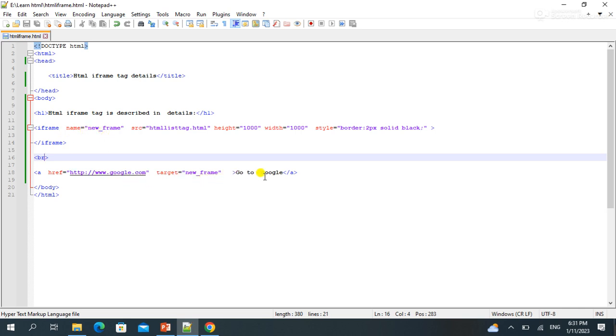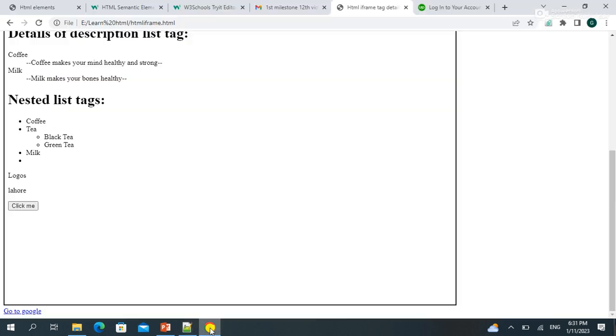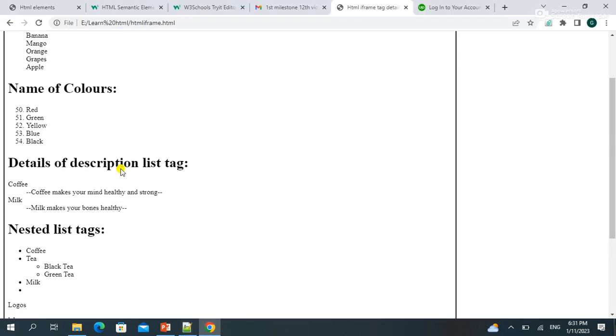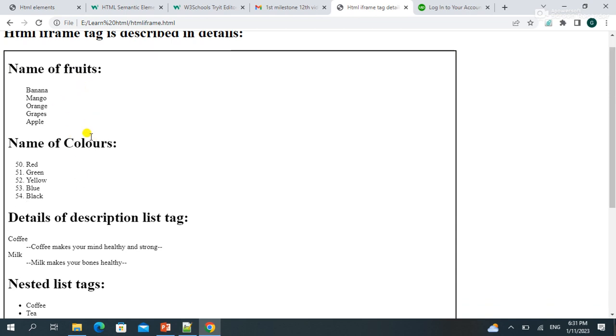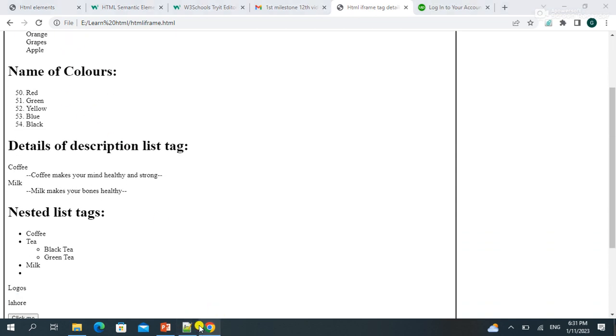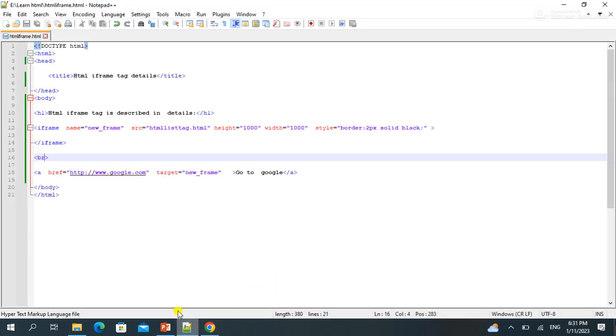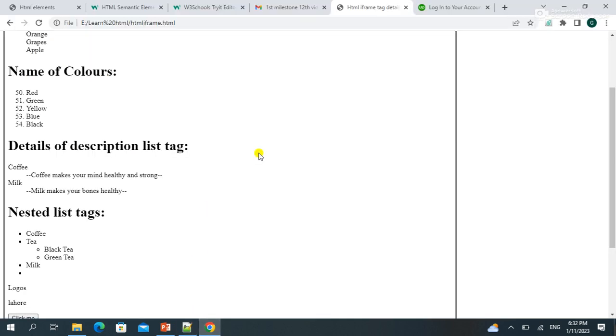Now if I click on go to Google, the page of Google would be rendered inside this iframe, and all the text of the HTML list tag page already shown in the iframe would be removed.